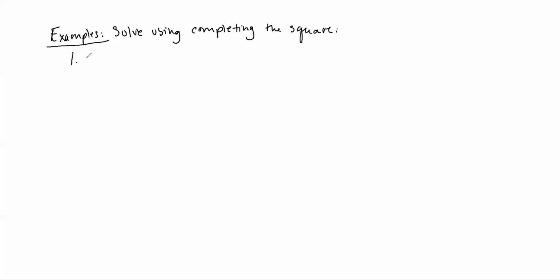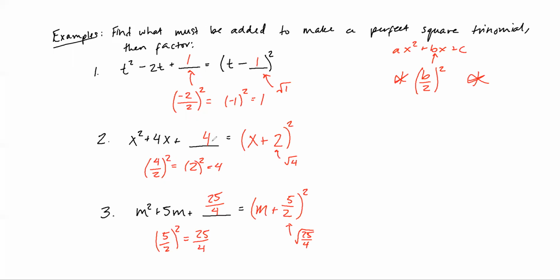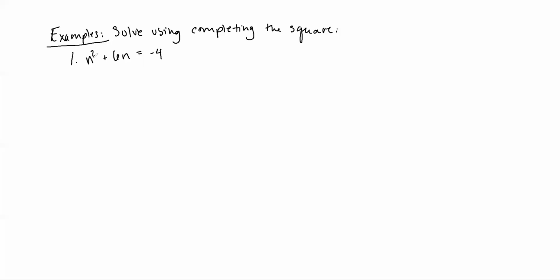So this first one here, we're given n squared plus 6n equals -4. Now, the goal with completing the square is to do what we were just doing on this last page. So we're going to complete that trinomial on the left and have a perfect square trinomial when we factor it. So first thing we're going to do here is you always want to make sure that your n squared and your n terms are alone on the left-hand side, and the constants are on the right. That's what you want when you start. So this one's actually set up pretty nicely for us.